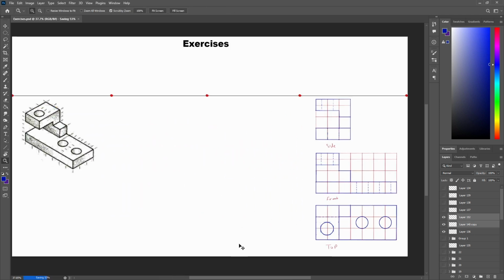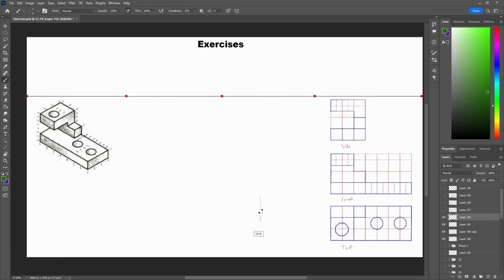Let's start drawing the 3D object. This time we're going to do one version only, but do feel free to make as many versions as you want for each object. Starting with the bounding box and the divisions.